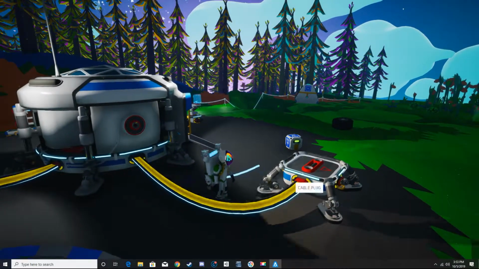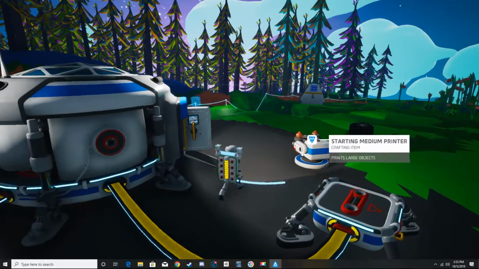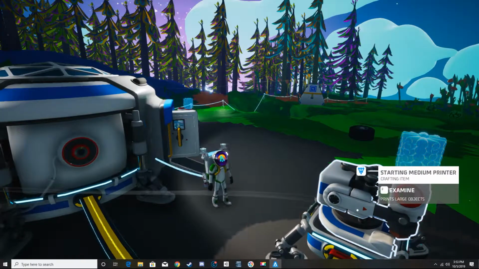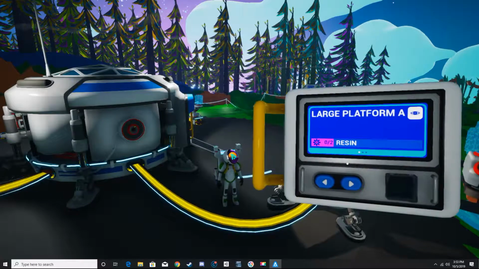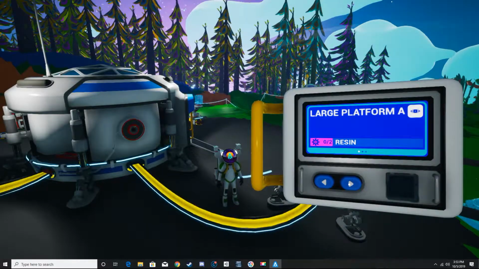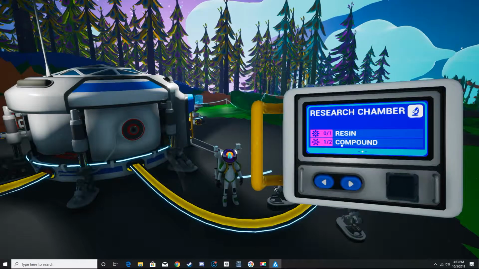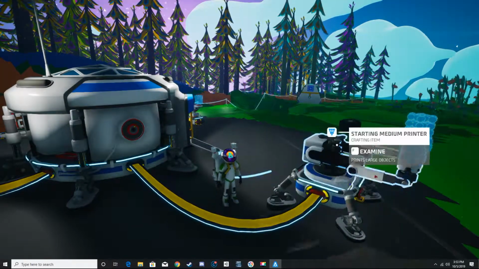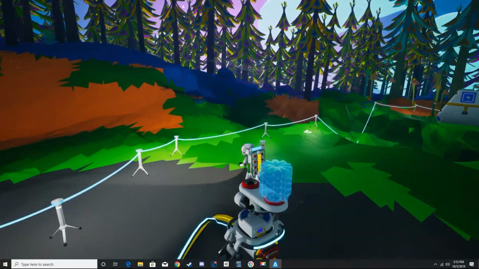And then I pulled the cable, plugged it in, unpacked the printer, put the printer on the platform, and took a look at what I could print. And then I saw a large platform A, and a research chamber, which I thought would be very useful. So I needed one resin and compound. So I went out looking for resin and compound.